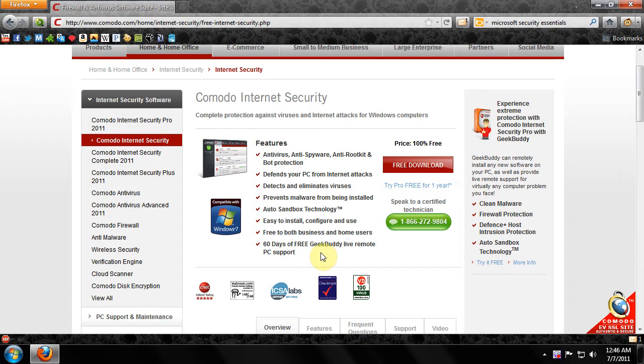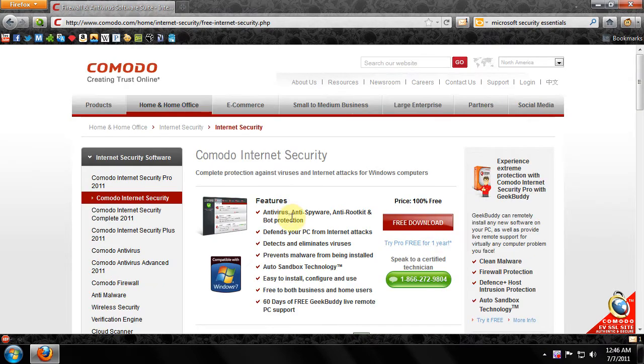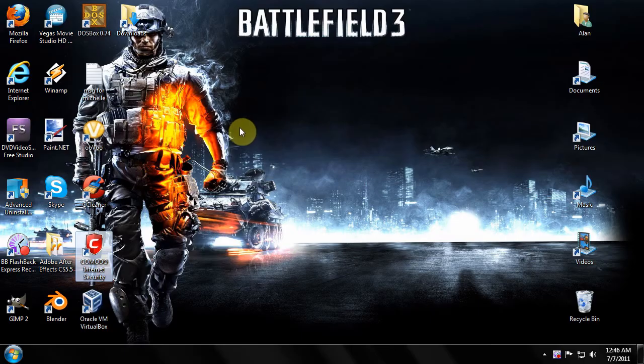And for free, and for how old it is, it's really good. But after you're done downloading and installing, it is a no-brainer. Now, you want to do a few things. First off, before you install it, uncheck the secure DNS service. They will automatically put in the secure DNS service, but uncheck that.